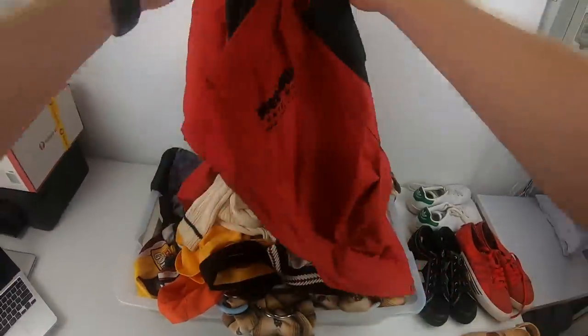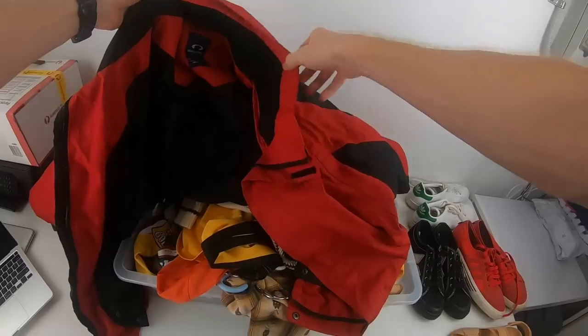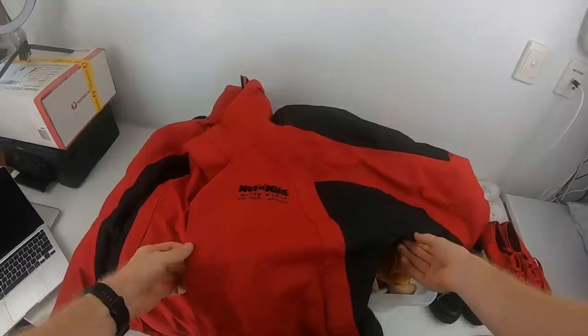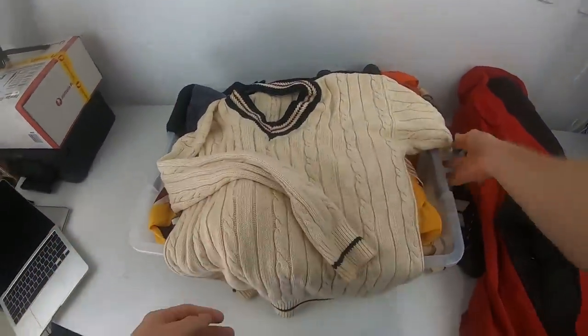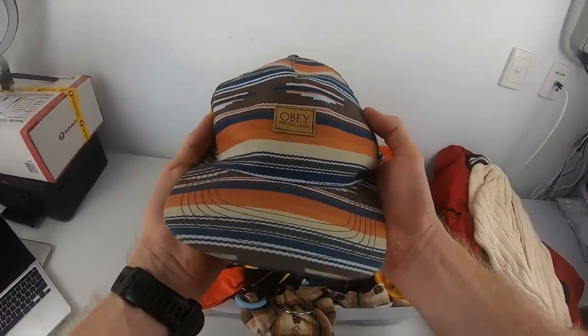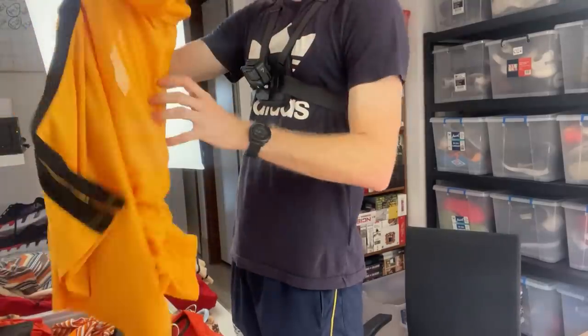As for the clothing, Gary really liked this — we've got a vintage Wet and Wild Australia rain jacket. This would have been an employee jacket at the theme park from back in the day, size extra large. It's quite a cool vintage theme park item. I'll go ahead and list this one up — not sure exactly what it's worth, I'll have to check the comps. This is just a standard sweater — not really in my wheelhouse. We've got an Obey hat with a funky print on it — Propaganda — not really my cup of tea, but cool to see.